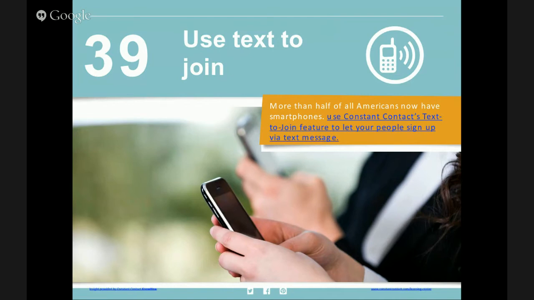If you sign up for the text messaging app, and again, get a hold of us at BizzyWeb.com/cc if you'd like more information about that, have people send in a text to subscribe to your newsletter. You can do that at every event. So if you have an event and people have their phones with them anyway because they're taking notes or they're tweeting about you, just say, hey, if you want to stay in touch, send a text to, and then the contact information that's included, and boom, you'll be up and going.